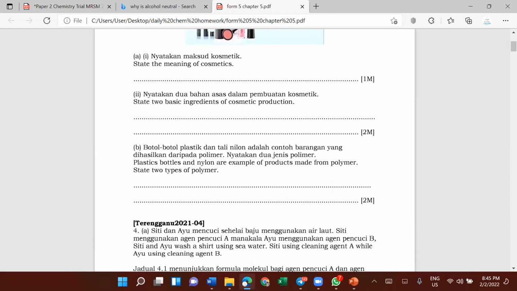What are two basic ingredients for cosmetic production? I want the boys to answer. Boys? Water and emulsifier. Okay, today Mukni is helping you all, boys. You are so blessed. Okay, you got water, you got emulsifier. I give you some more answers: thickener, dye, preservatives, moisturizer, fragrances. Okay, you want to smell nice. You have all this in your cosmetic. Okay, very good, very good.